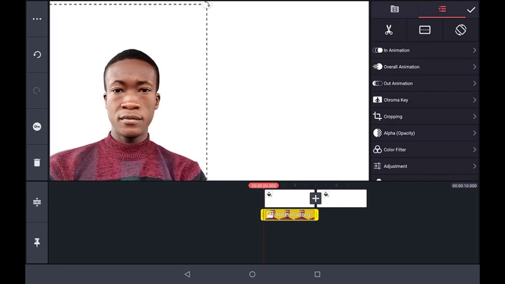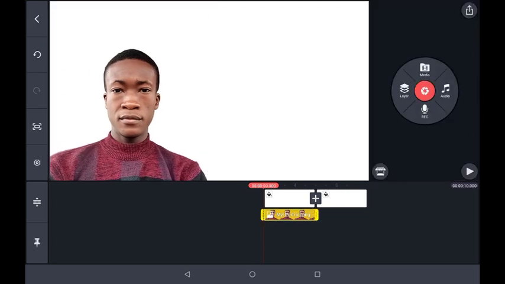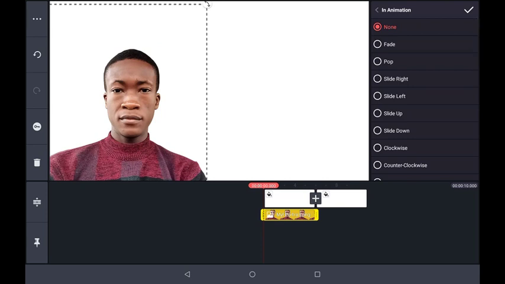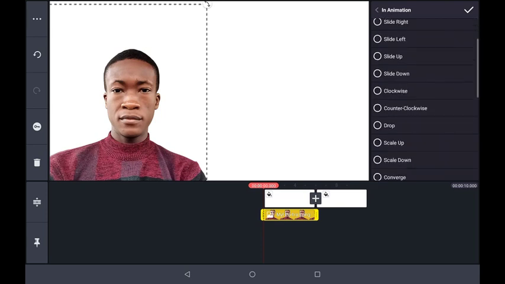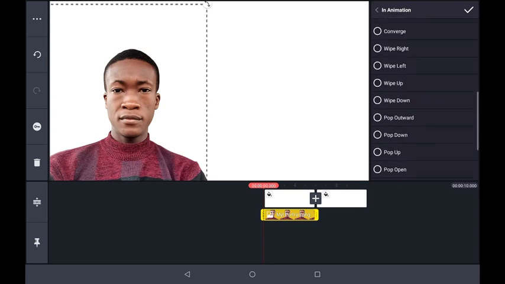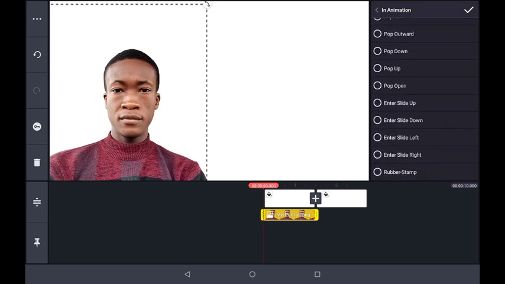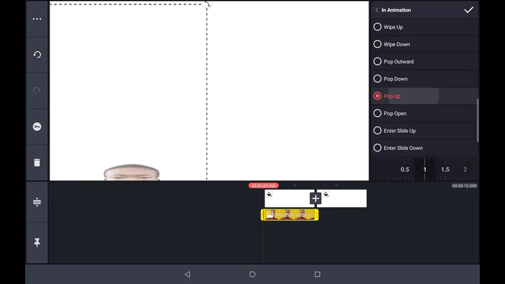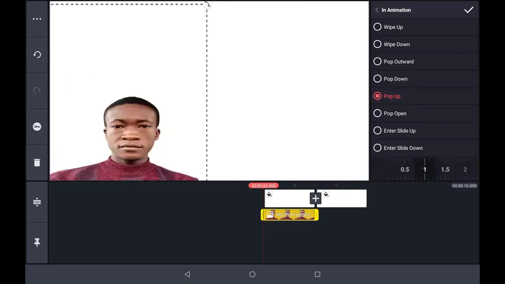So I'm going to give the picture an animation. Let me use pop up. Okay, I'm satisfied with pop up.